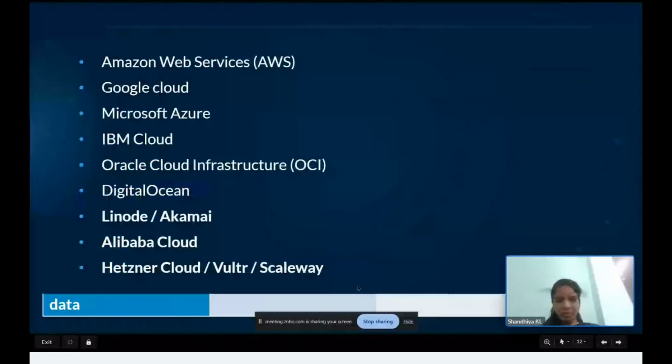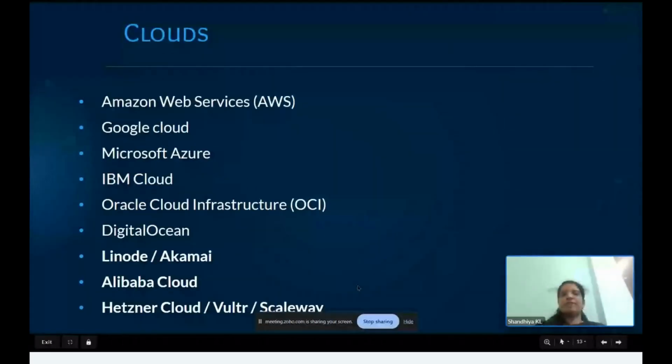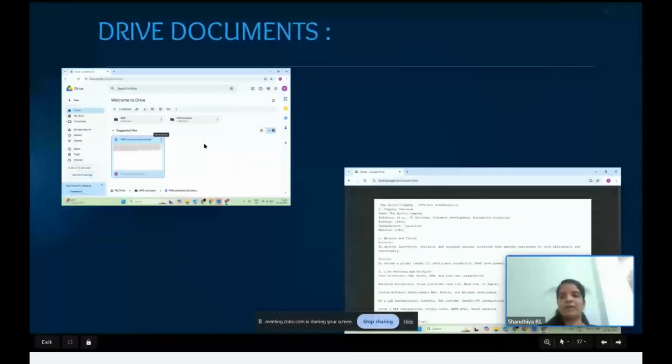There are also many clouds: Amazon Web Services, IBM, Google Cloud, Alibaba Cloud. Among them we use Google Cloud, as the source for connecting integrations of the Google Drive, right? So, yes. After enabling, we can access the magic. Okay. First, we need to upload the documents to the particular drive. Here is the result.